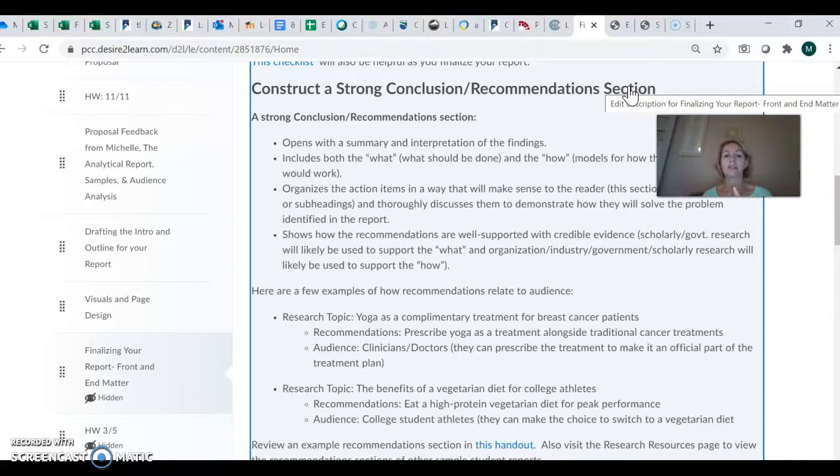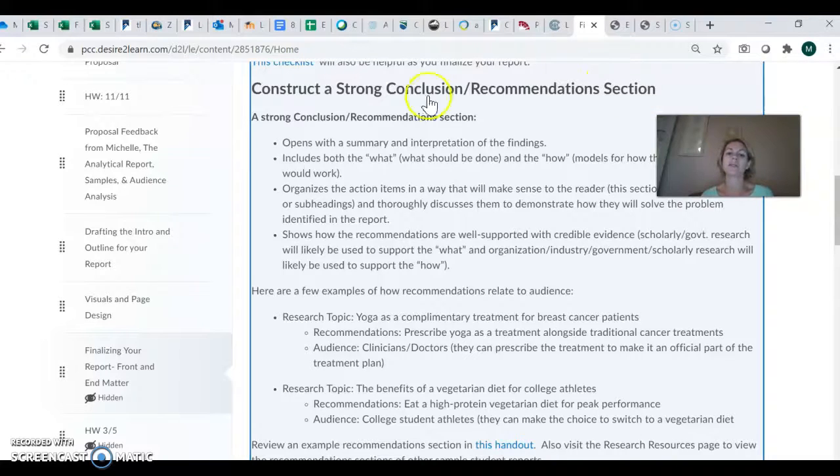So if you're telling me that I should start an exercise program, you're going to give me the details of that exercise program in this section. If you're telling me I should vote for a certain type of policy to protect the environment, you're going to give me links to go read examples of those types of policies, contact information for legislators that support those policies, criteria for how to evaluate whether I should vote for someone based on whether they support those types of policies. You're giving me all the information I need to start taking action from what you've given me in your recommendation section.